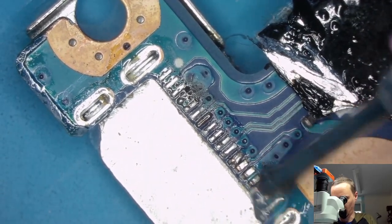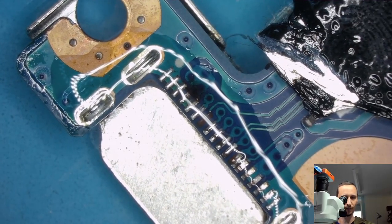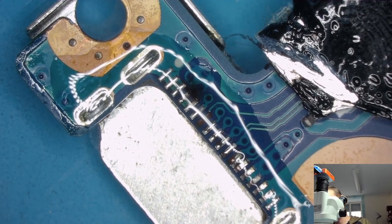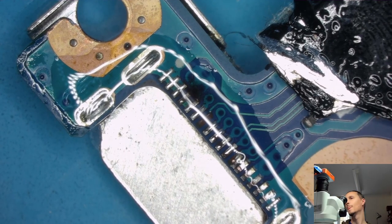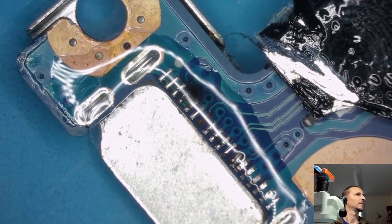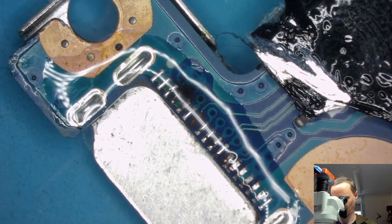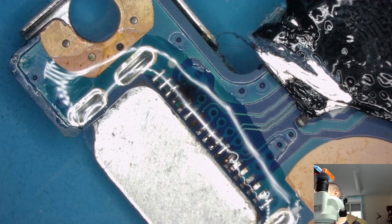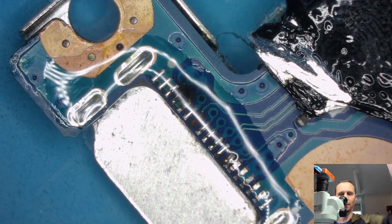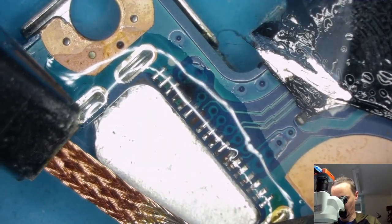Good. A little bit of melted plastic here, but plastic is not our concern. We could put that back. Nope. That was. Sorry, interruption. I think we have another missing pad. Yeah, well, let's just start cleaning. Then we can have a look at it. Look.